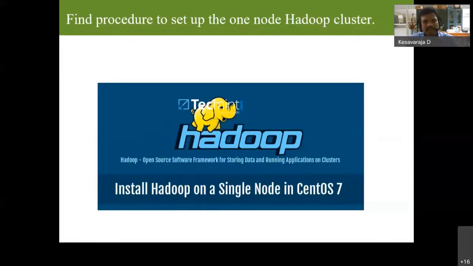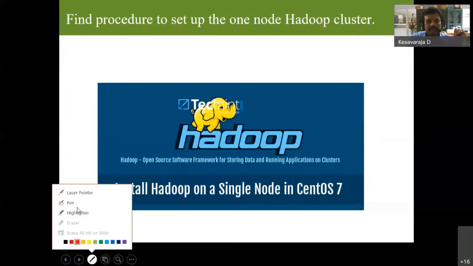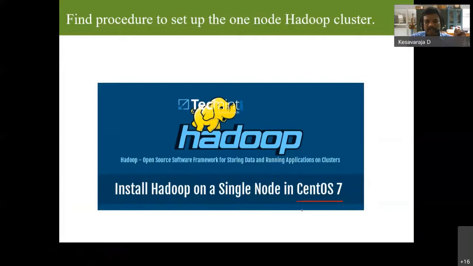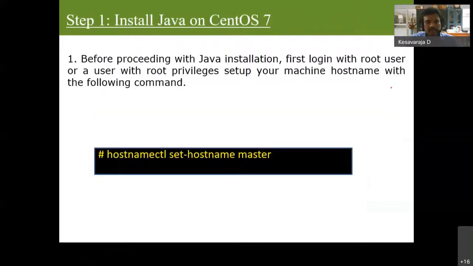So the basic procedure for creating a Hadoop cluster, a single node Hadoop cluster, or otherwise a multi-node Hadoop cluster. That's not a problem. So first, just take a PC or virtual machine. I'm installing an operating system named CentOS. Any Linux operating system is fine. So install an operating system, CentOS. So step number one.